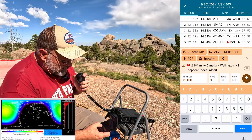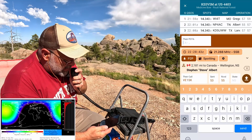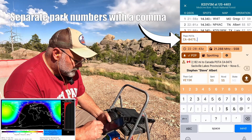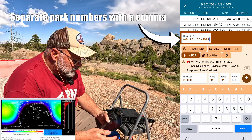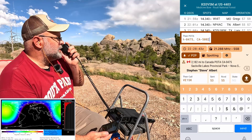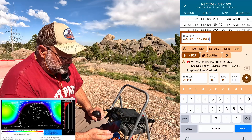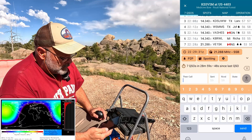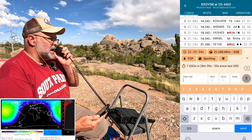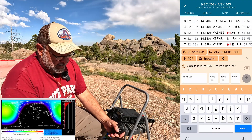All right, I'm ready. Charlie Alpha 0475, 0475 and Charlie Alpha 5082, 5082. QSL — 0475 and 5082, I've got you five and three and US-4403 back to you. Thank you, same to you, good luck, 73. That's cool — got to use the multi-park function, just separated the calls with a comma. Didn't have to hit CA prefix — that worked great.